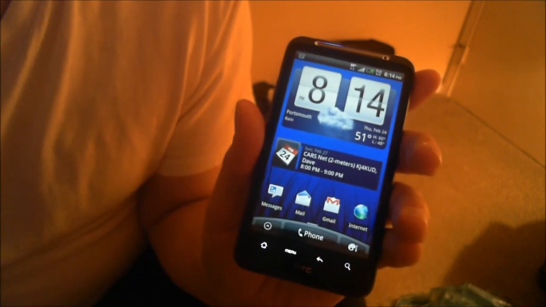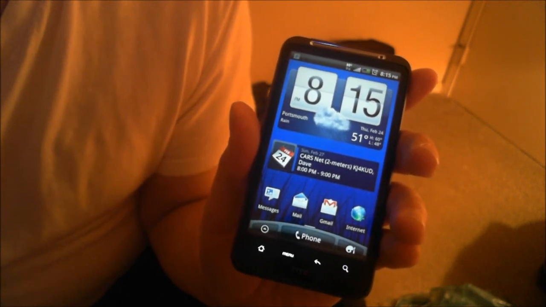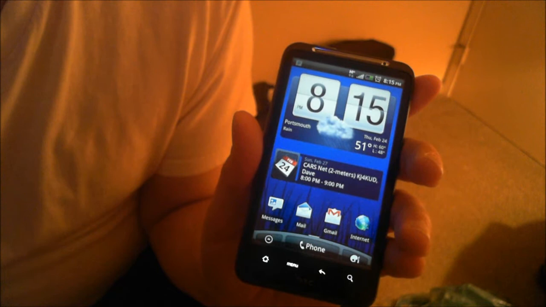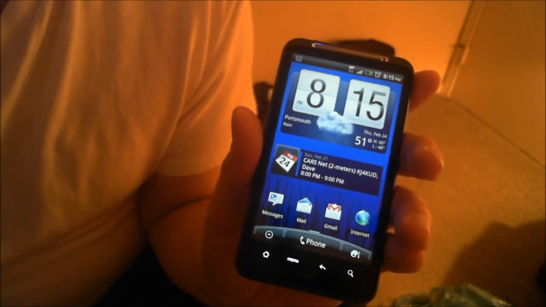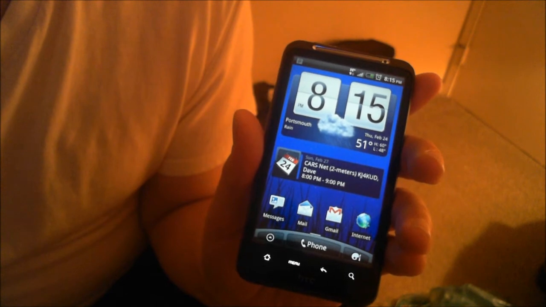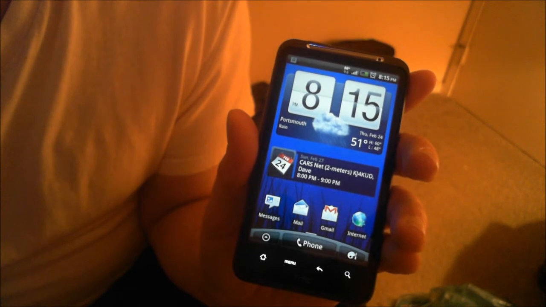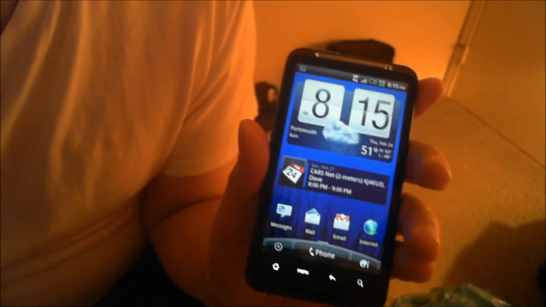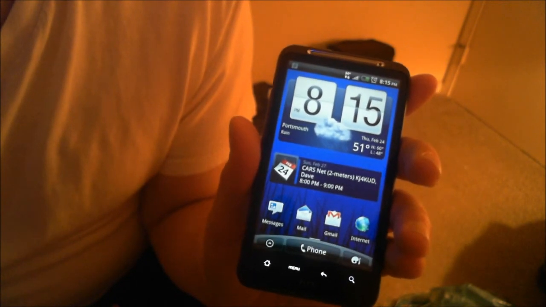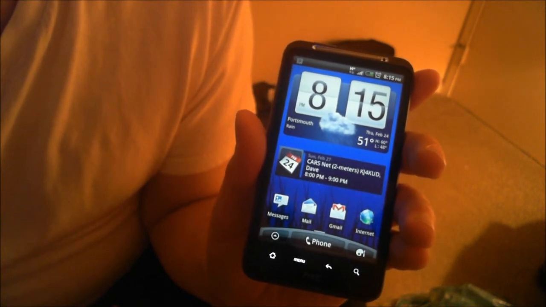But the phone itself, I love it. The battery for me is working throughout the day extremely well. And I'm just enjoying using this operating system. I'm finding more and more every day. So I think the Thunderbolt on Verizon, which I understand may be delayed, maybe coming out March 4th now is what I heard. I think it has the same features as this with the HTC Sense and the various scenes and so forth. So check it out. I think you'll like this phone.